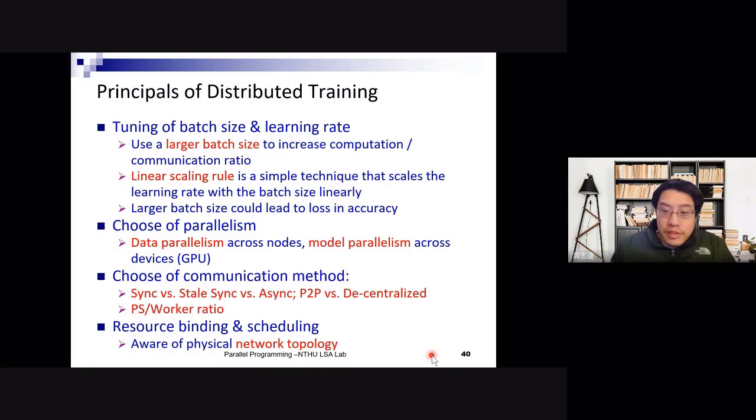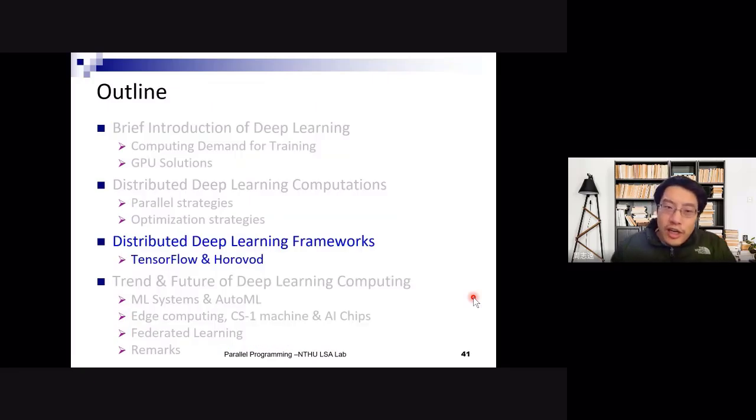So it's more complicated, but sometimes you have to use it when your problem size is too large, or you have a time constraint, right? You want to use more computing resources in order to complete your training before the deadline. Okay, so in many cases, especially in large companies or for large model training, you have to use distributed training. Okay, so hopefully when one day you have to use it, you already have the knowledge to do it. So we give you a jump start to solving the problem.